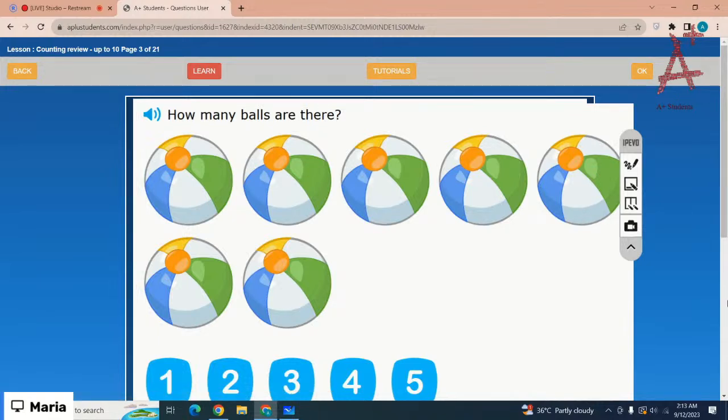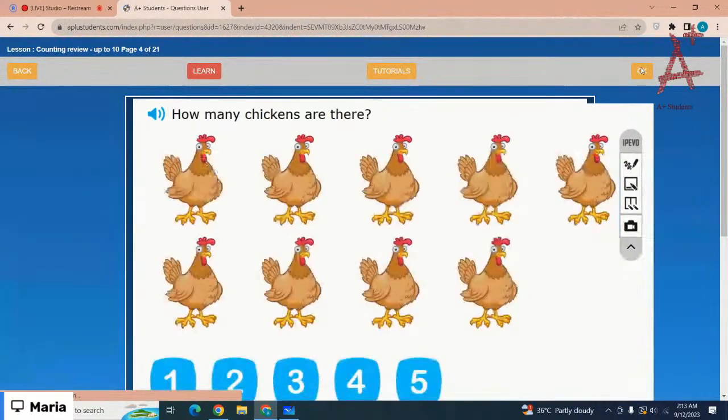Okay, the next one is how many chickens are there? So you have to count the chickens. So just count how many chickens are there.